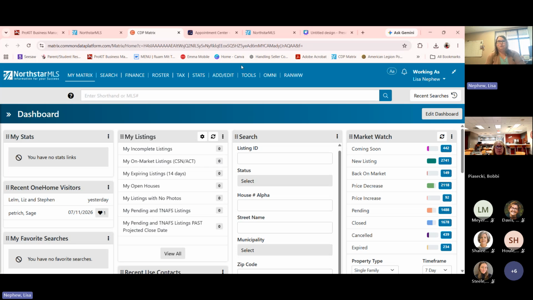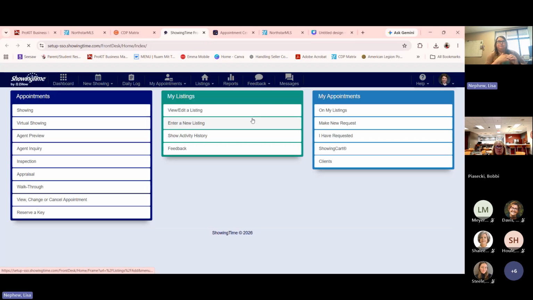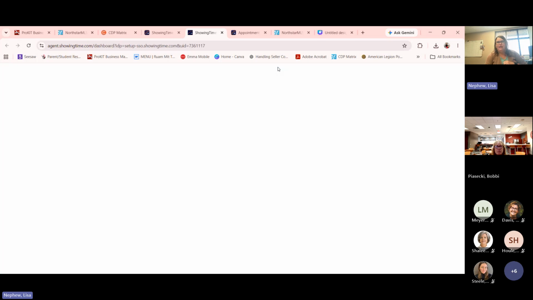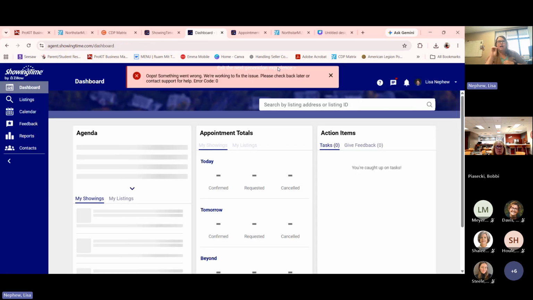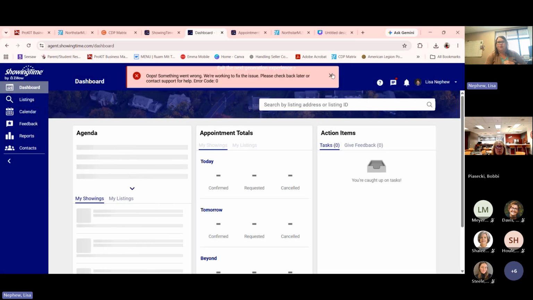So where we get into this is we move to tools. And right here, we just go down to showing time. Many of you are going to have a dashboard that's just like this. Many of you are going to have the new version. So before I switch to the new version, I wanted to show you where, if yours still looks like this, go to this, try it now, and it will give you a much clearer action plan every single day. And I'm not going to ask them to show you around, but you should ask them to show you around for sure.